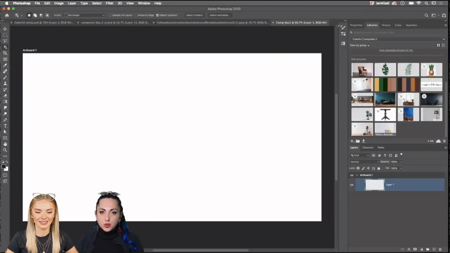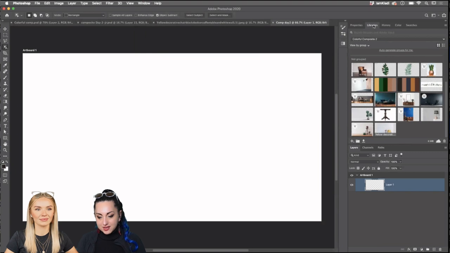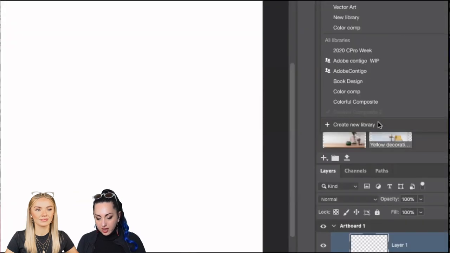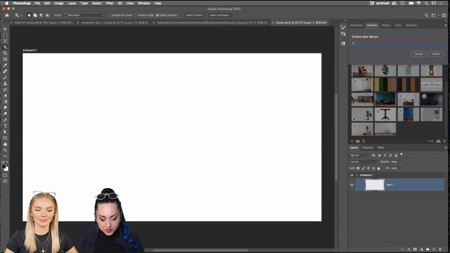Now, for those of you that were not with us yesterday, if you want to learn how to bring in the images, all you have to do is click on the down-pointing arrow. And bear in mind, if you do not have your Libraries panel in your workspace, all you have to do, just like we were doing before in Illustrator, is click under Window and make sure that Libraries is ticked, and you can see the Libraries panel is here. Then under the search bar, you will have a little drop-down menu. Click on the down-pointing arrow and go into New, Create New Library, just right here. Click on the plus in order to open a new library. All you have to do is rename it. I'm going to name this one test 3, and I'm going to click on Create.